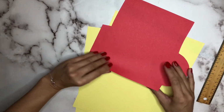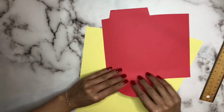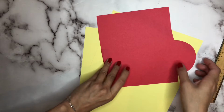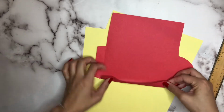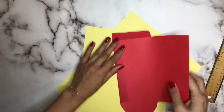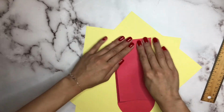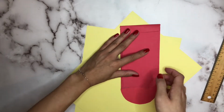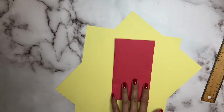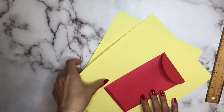So then I want to fill up this. This is going to be the front side. So I wanted to fold this like this, and let this be flipped, and this can be over here, like that. And then I would glue this part. And let's fold this down. And this is what the envelope would look like. Then I will put some stickers on here, but what I want to do is let's glue this down first. Let's move this out of the way.